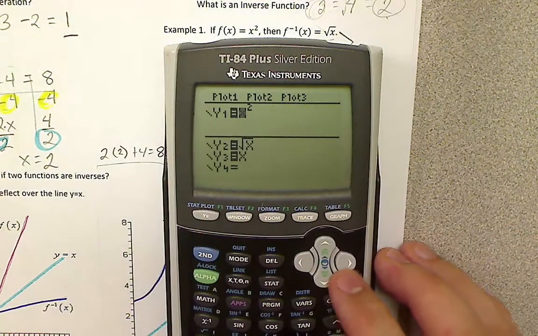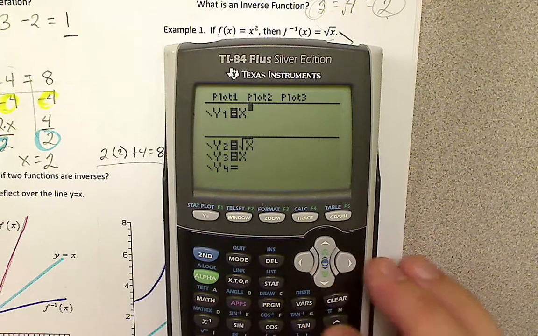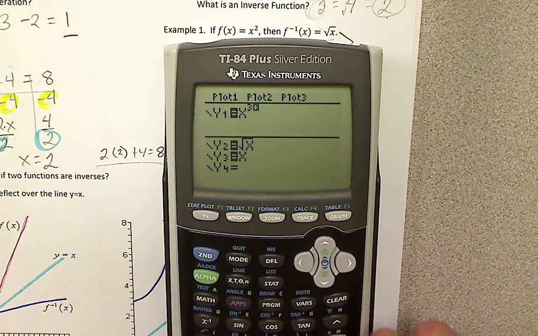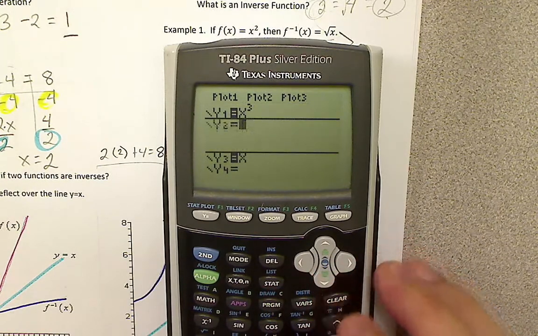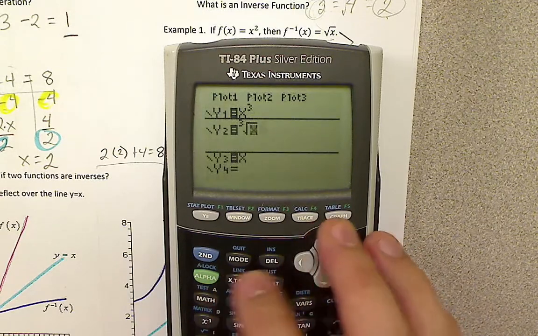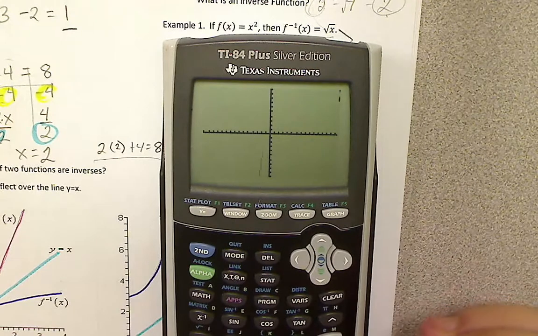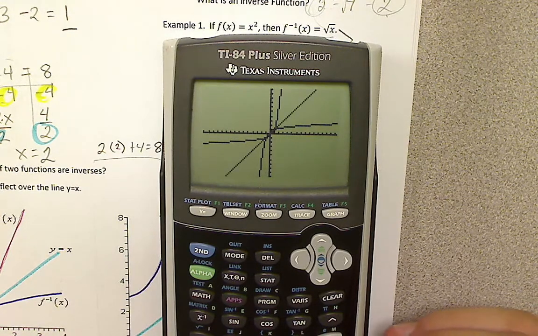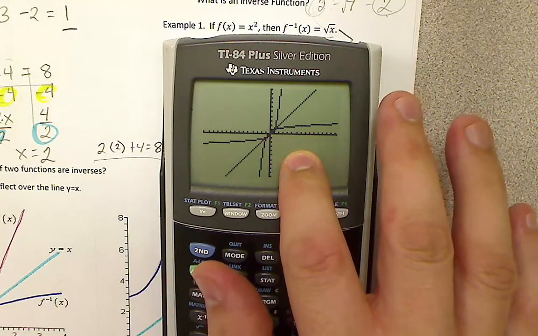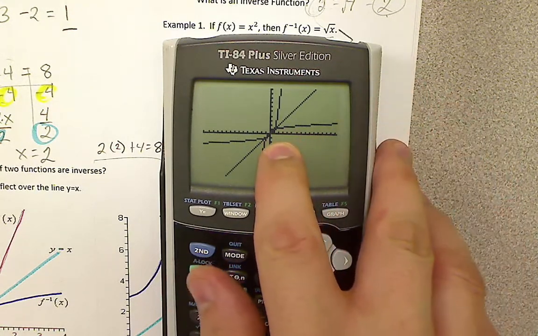I could do the same thing with the cube root, make this a cube, and then make this the cube root. Graph it, zoom 5, and see that my two functions are inverses of each other graphically because it looks like they reflect over that y equals x line right there. That just happens, okay? So graphically, you can tell by looking at the graph, just like this, okay?